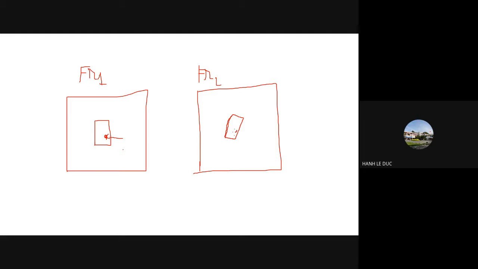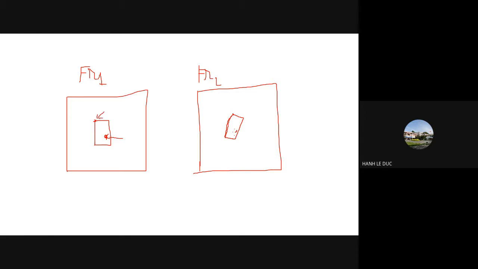For example, I click on the corner of this one. In frame two, can you click on exactly the corresponding point? Yes, of course. I can click here. So that means this one is an interest point.